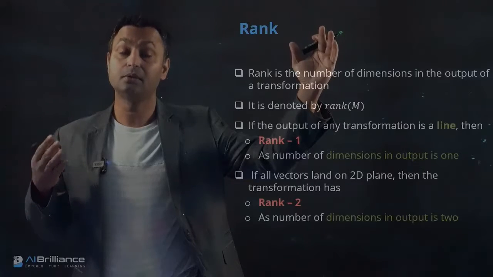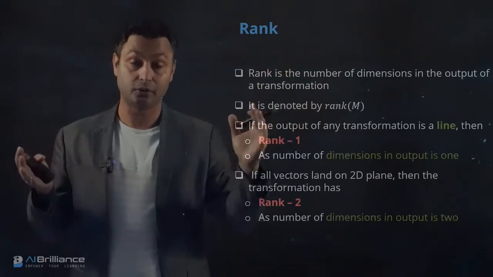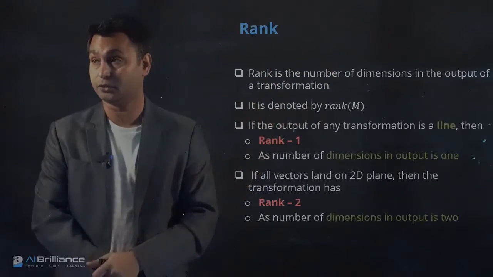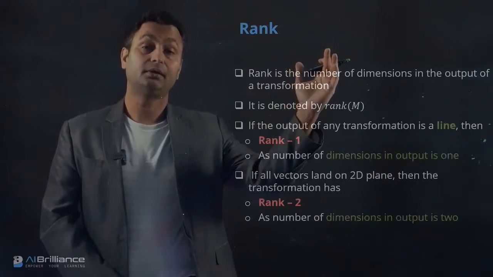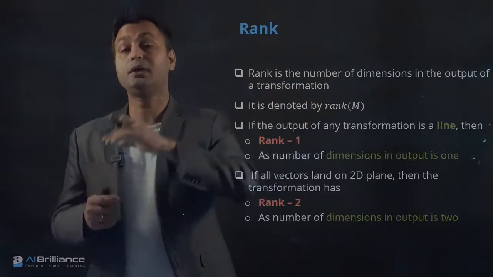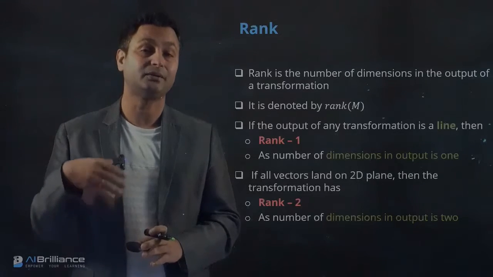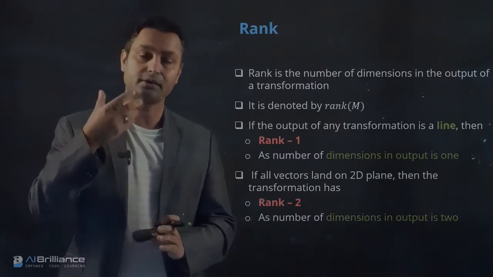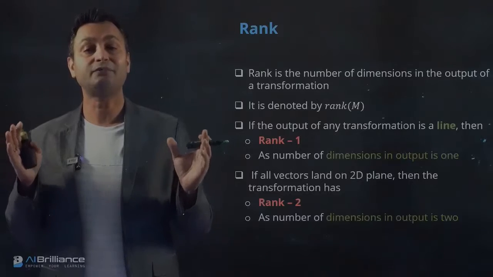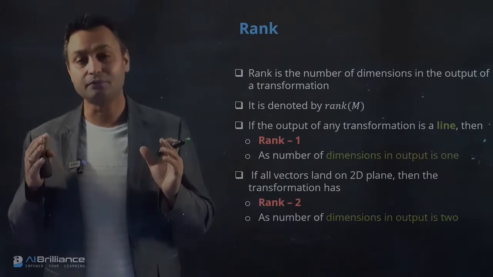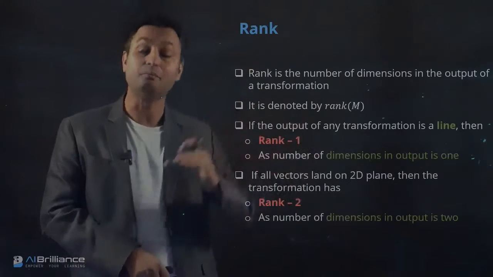If that is equal to the original dimension of the vector which resulted in that transformation, then it's full rank, right? And that concept is essentially associated with the rank. Now, if I take a three-dimensional vector and multiply it by a matrix, and only two dimensions are needed, the transformed vector can be represented by only two, then the rank of that matrix is going to be 2, not 3. That is the concept associated with rank: after transformation, what is the minimum number of dimensions required to represent the transformed vector, and that determines the rank of the matrix itself.